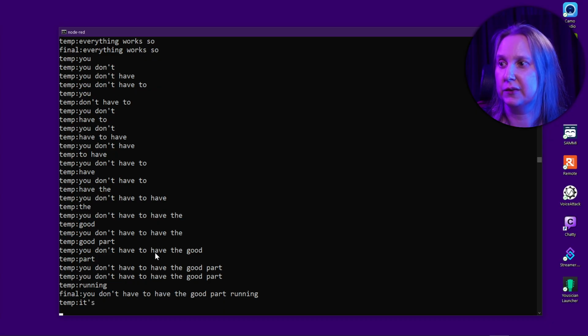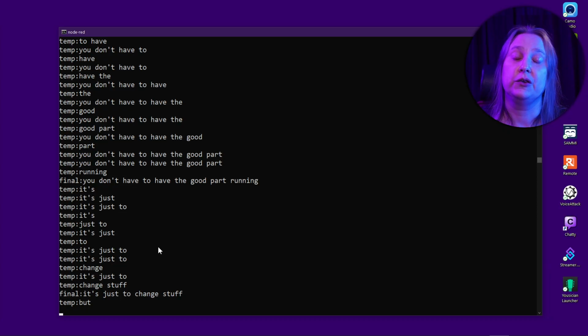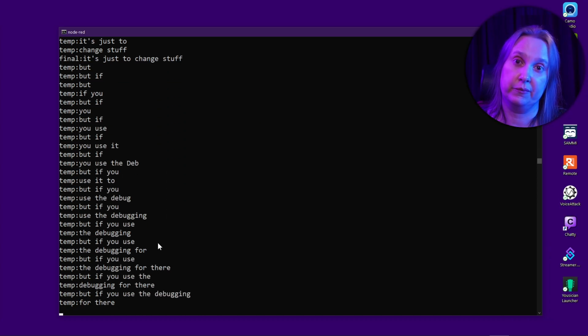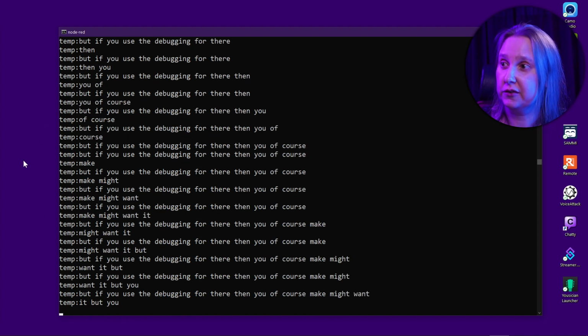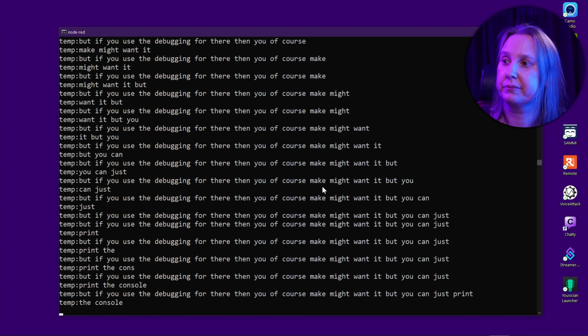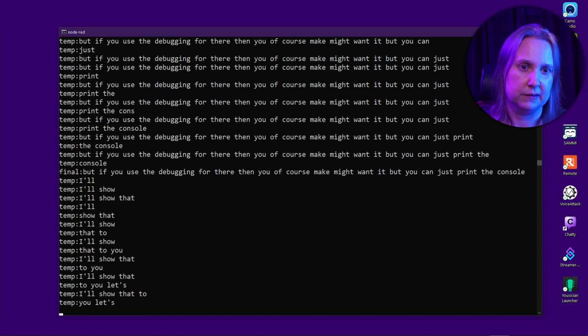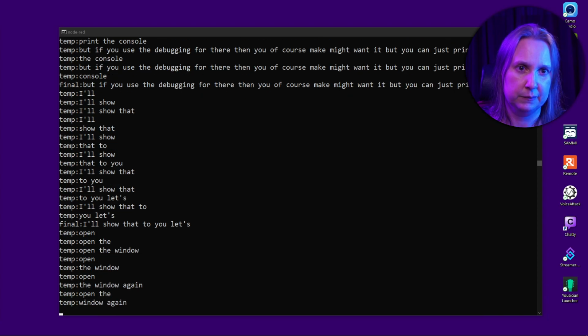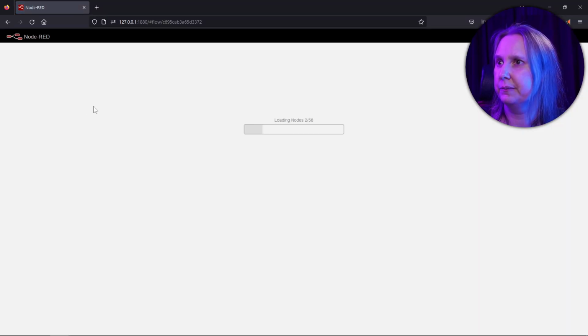It's just to change stuff. But if you use the debug info there, then you of course might want it. But you can just print to console. I'll show that too. Let's open the window again.